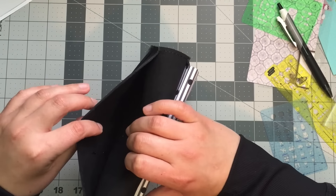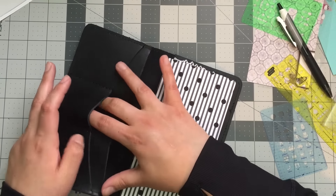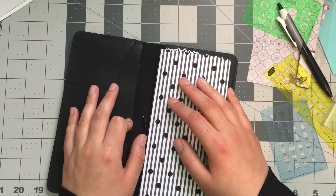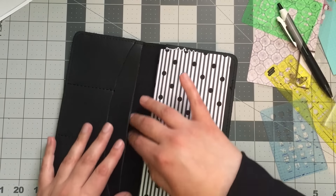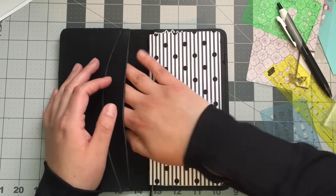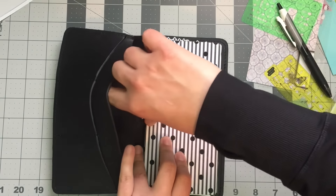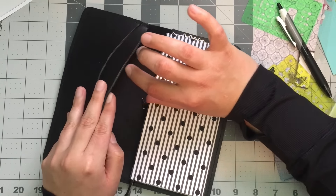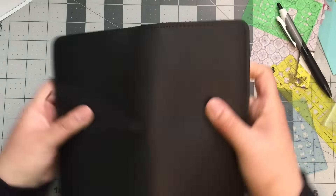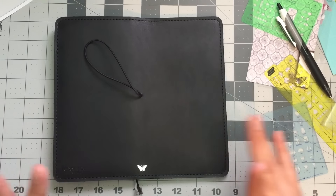These elastics are stretchy as anything — look at that! You can fit all kinds of things in here. This is not like the Chic Sparrow pockets where I can never really fit my fingers in the long pocket — here you could fit all kinds of things. I mean, just look at that — a very nice amount of space in there. We definitely now have a video out there of the Foxy Fix Perfect Fit Cover.